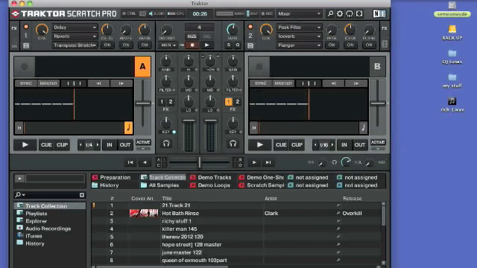Okay, in the next section we have got some highs, mids and lows and two sets, and what is happening here is that we've got a set down this side which belongs to this section of the screen, and we've got a set down this side which belongs to this section of the screen. And what this represents is two record players, which is kind of the original type of DJing. Original DJing was two record players either side with a mixer in the middle. So this whole section here represents the mixer and the two record players.